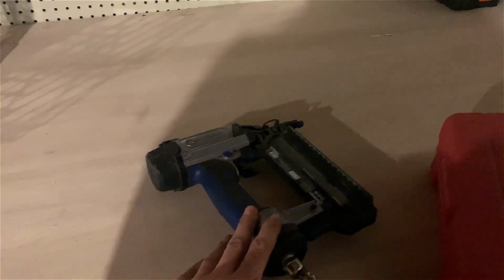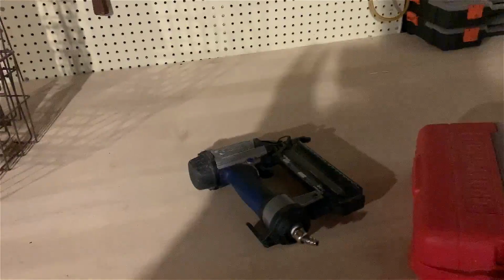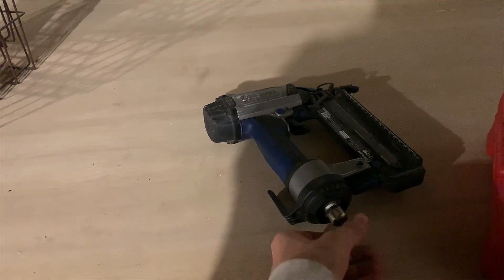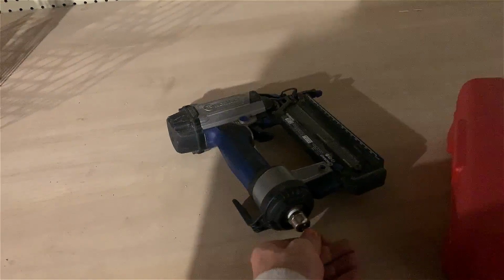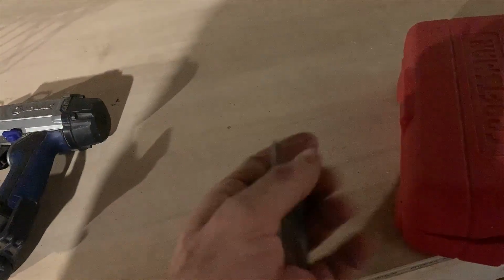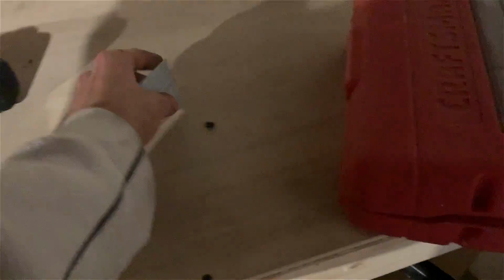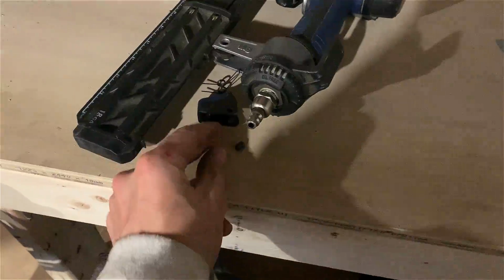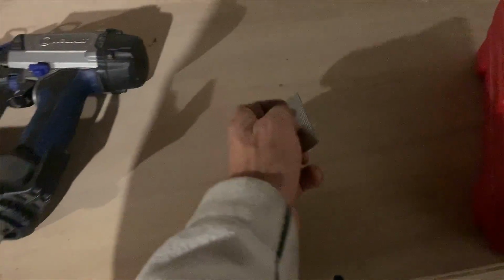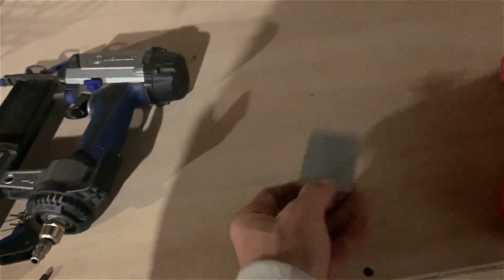Back here you see I have my brad nailer. This is one of them. I picked this one up dirt cheap on Facebook Marketplace. I have a really nice one that I lent to a friend who also has my really nice miter saw. So once I get that back, I won't be using this one. But as you can see, this one just falls apart. The spring breaks out, so I'll have to fix that. It just pops back in.